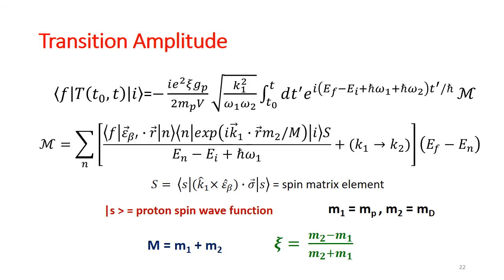However, K1 is large in the present case. We are emitting a photon of MeV energies in this case. So K1 is actually quite large. And if you look at this carefully, you will find that it is not a good approximation to set this exponential factor to unity. In fact, this exponential factor is very rapidly oscillating.